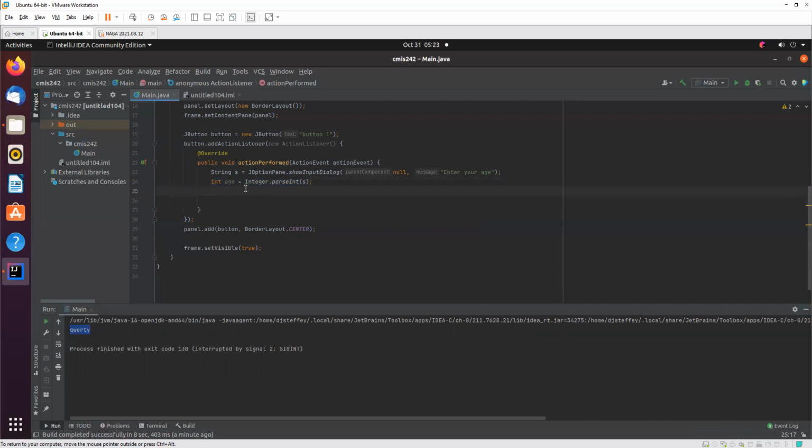For this class, I'm not worried about that. You don't need to worry about invalid input. But just, if you're thinking ahead, it is possible that the string they typed in can't be converted to an integer and it'll give an exception. But we're not going to worry about that. I'm not worried about that kind of error checking for this course. All right, so there's age.